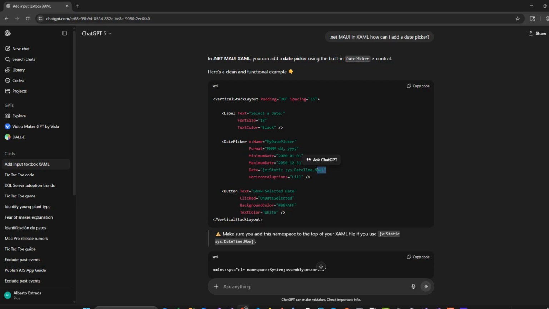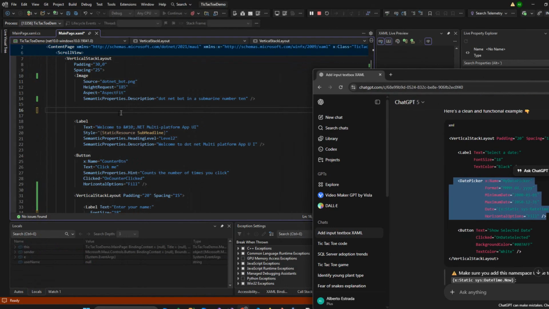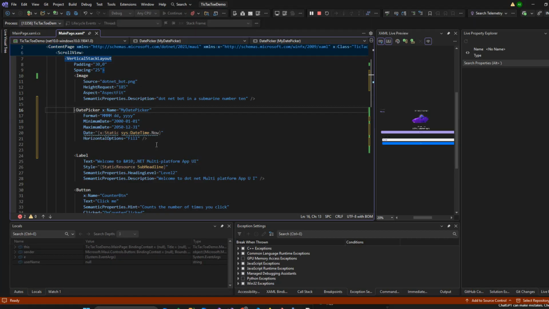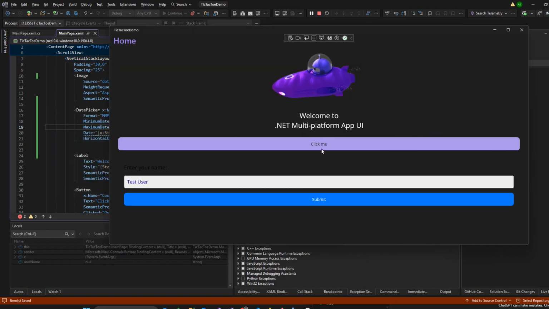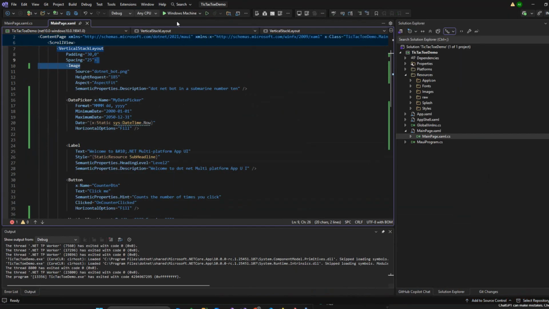Here's the date. See how it does the date? It's going to get today's date, and this is the date picker. This is the format, month, day, and year, and we're just going to keep it as it is. We're just going to use the date picker. We're not going to do anything else. Just add the date picker, and I just pasted it. So this is the code for the date picker. I press save, then I come back to the UI. I'll have to stop it. I click enter.